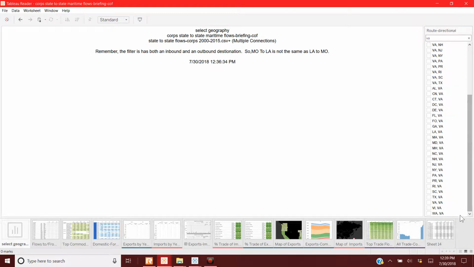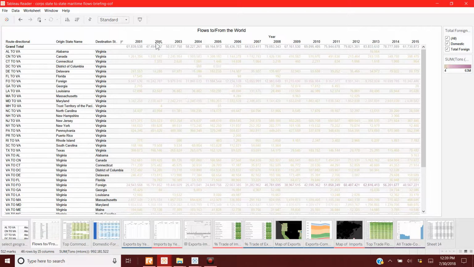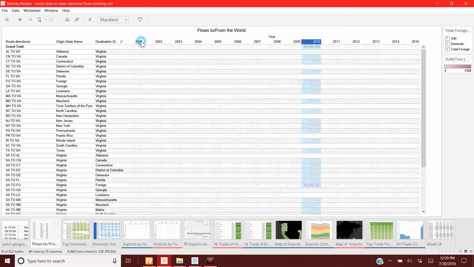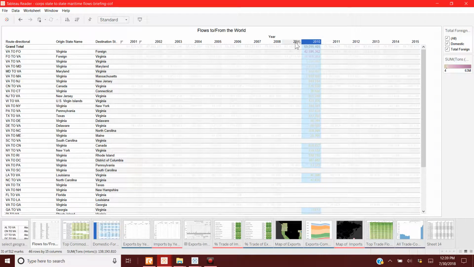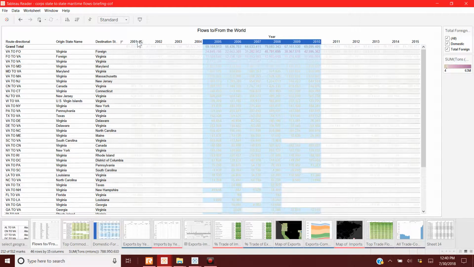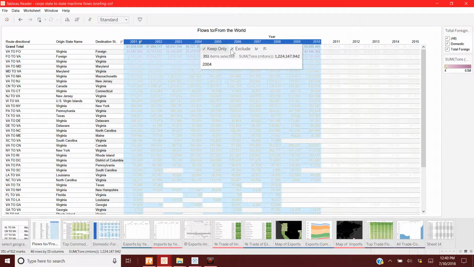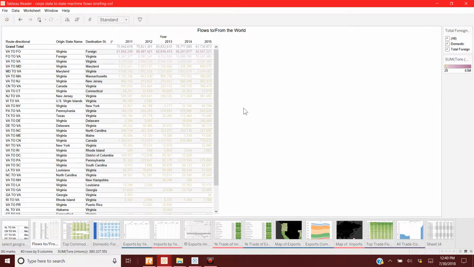So I'm just going to come here, select everything, hit one of the boxes, and it's all done. And you can see it's changed here. This route direction, again, is the same thing through all the files. So I can come here and say, I don't want to look at all of these years. I only want to look at the last few. So I can come here. I'll select both of these. I'm going to exclude them. So now I have this period of time.